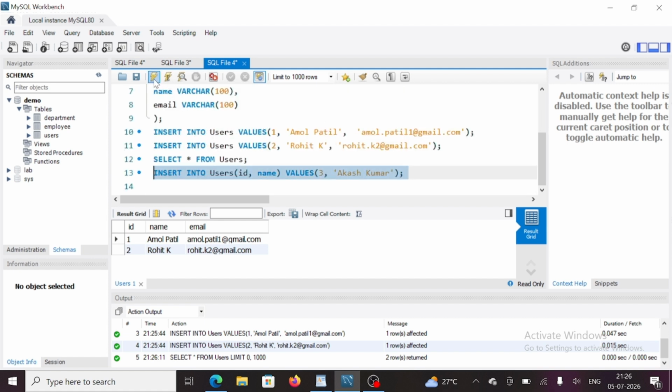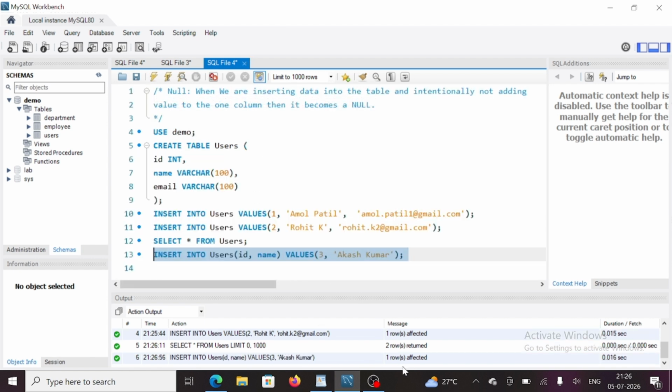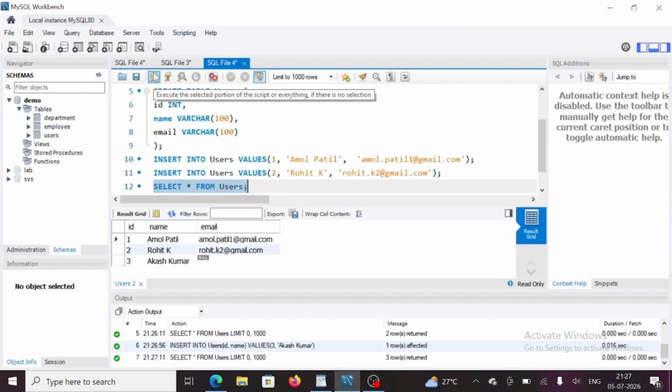Execute this insert statement. After executing, one row affected. Now try to read the table data: select star from users. We haven't inserted an email for Akash Kumar, the third ID. So what is the email for the third user? That is null.